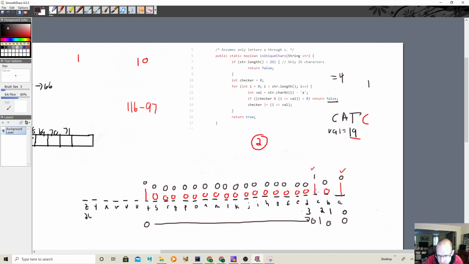Hopefully that made sense. So basically what you could think of as this integer as 26 bits plus 27, 28, 29, 30, 31, 32. These are not even used. They're just leftover. You're not using them. And when you do this, you're saying take the 1 and shift it over the number of times of the letter. And then when you OR it, you're placing it in the spot. Then the next time, when you AND it, is there a bit in that spot already with the number I'm putting in? If there is, that means the number is going to be greater than 0.